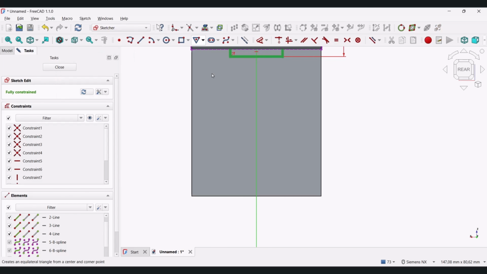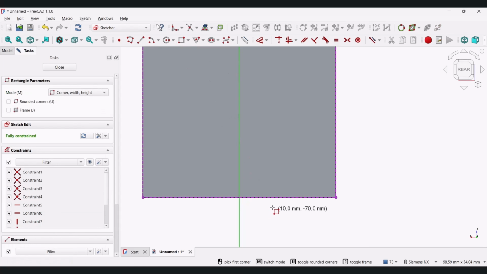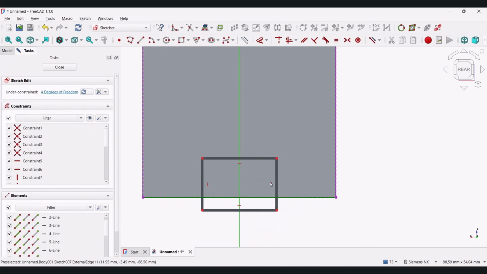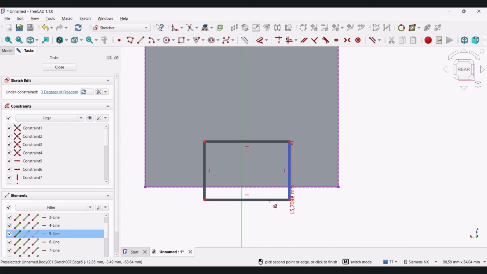Let's also create reference lines for the bottom section using external geometry. We created our rectangle. Let's apply our dimensions.